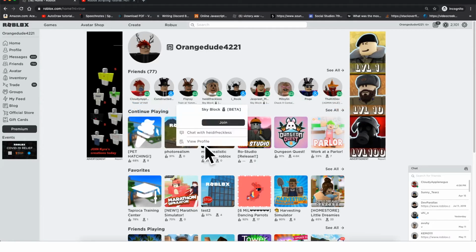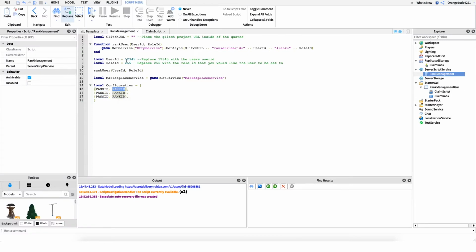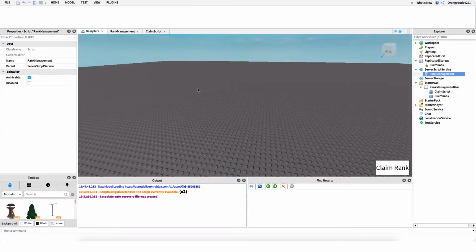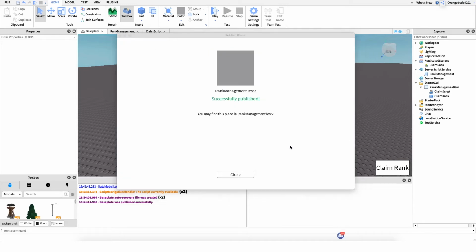So if we go right here, this is our Roblox page, and all I'm going to do is go to create, and then I'm going to find the game that we publish, and I actually didn't publish it yet, so I have to publish it right now. And I'm just going to publish it as Rank Management Test 2, because this is actually the second test that I'm doing, because I already had to test it before the video, so we just do it like that.